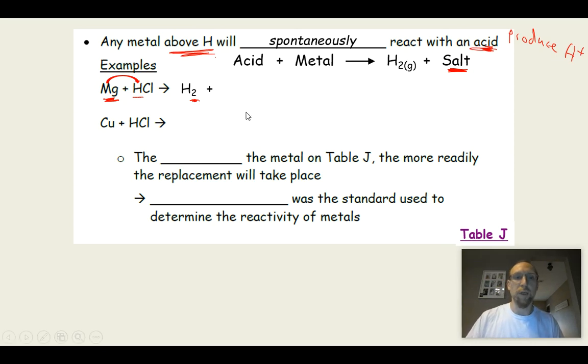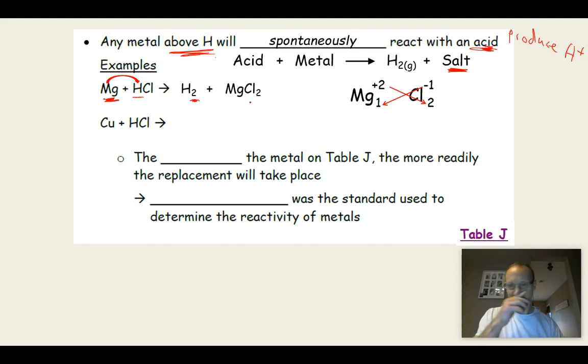We can't just mush Mg and Cl together. Remember, we have to write them off to the side, assign charges, and crisscross. So our other product is MgCl2. We're done. We determined the reaction would occur spontaneously, and we've done this: magnesium and hydrochloric acid, we've put those together, and they react. We got our hydrogen gas that bubbled, and we also get some magnesium chloride that's produced too.